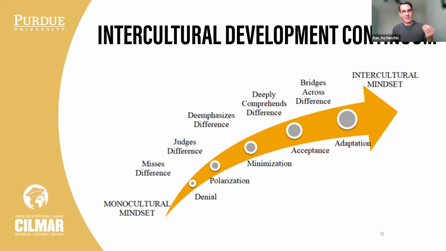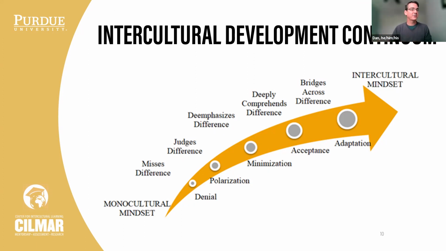Because one thing I always tell people is the specific use of acceptance within this model isn't like our general everyday use of acceptance. This is accepting difference on its terms, not on my terms, not according to my worldview, but according to their worldview. And then adaptation is that next step of making informed decisions about how I'm going to behave to act appropriately or meet their expectations for behavior, what they would expect a member of their culture to do and how to act.